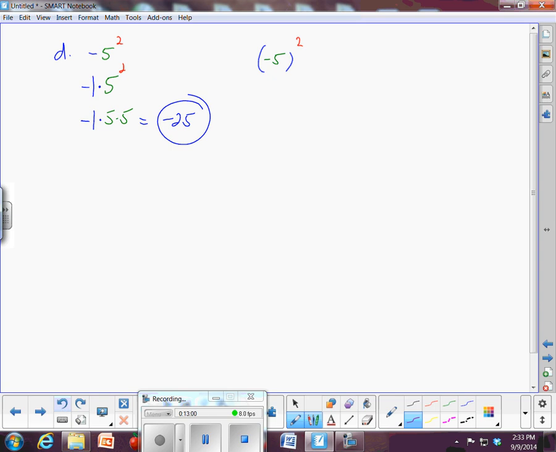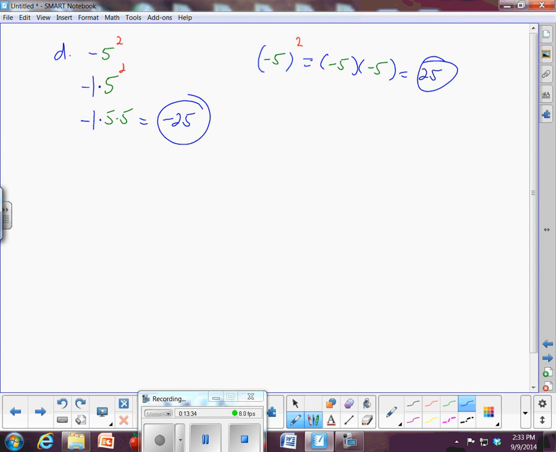So you always have to understand. In the example to the right, this is a negative 5 times a negative 5. And notice the answer here is positive 25. So you get a different solution. So be careful in those scenarios. The base being negative, there will be a parentheses. If there is no parentheses, that negative is outside, and you treat it as negative 1 times the base times itself that many times. Okay?